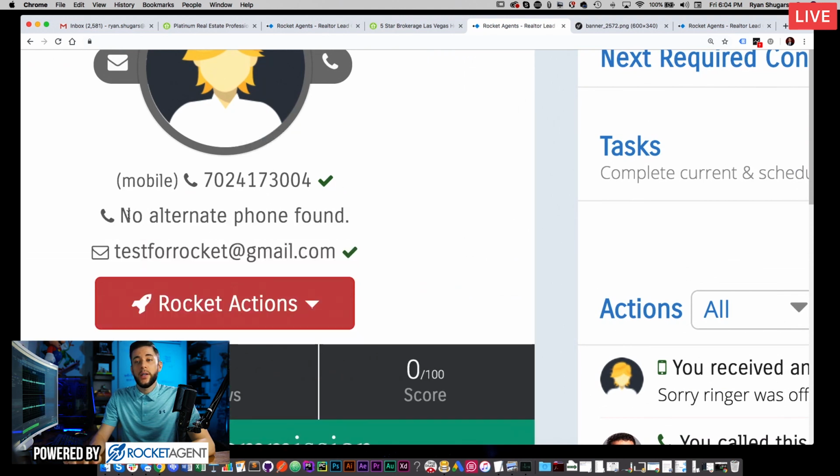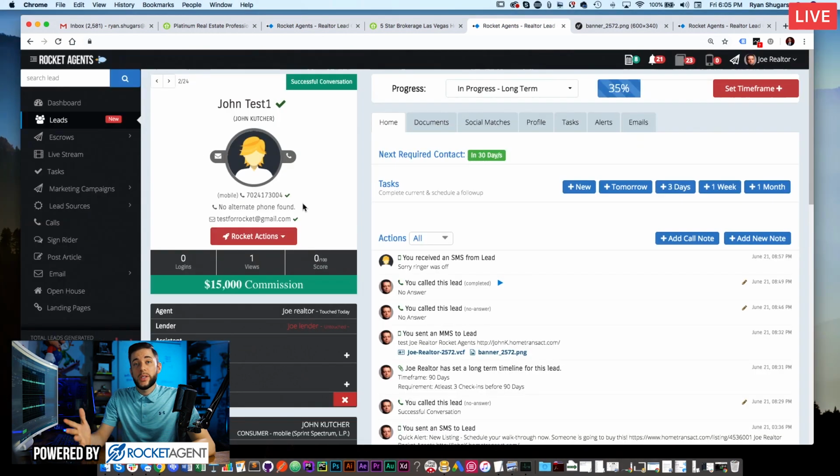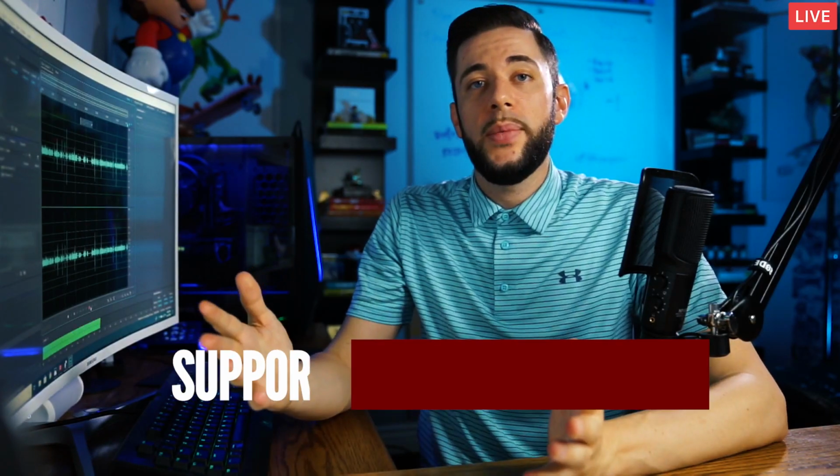So what you can do, you can actually click this blue box right next to the phone number, and it will physically go out and try to find an alternate phone number. It looks like this lead does have the correct phone number, so therefore no alternate was found. It doesn't work all the time, but in those instances where people try to trick the system, it will give you a second shot at calling that lead. So that really wraps up lead profile.